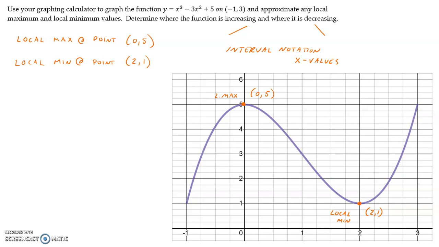So let's go ahead and mark our graph first. We want to know where our graph is increasing. It's going uphill on this section of our graph, so let's mark this one with increasing. It hits this local max, and then it decreases all the way until it gets to our local minimum. So this is a decreasing portion. And then once it hits that local minimum, it's going to turn around and start increasing again.